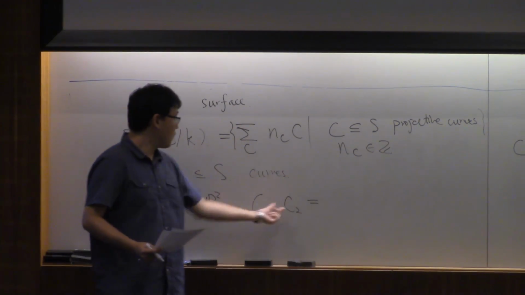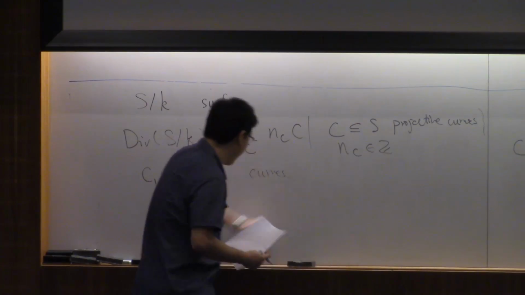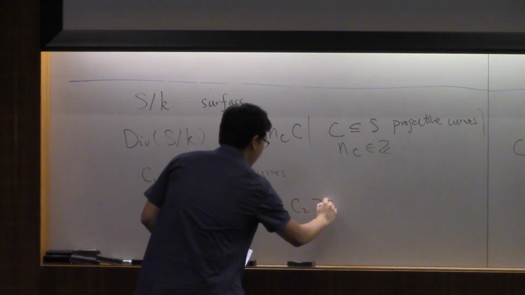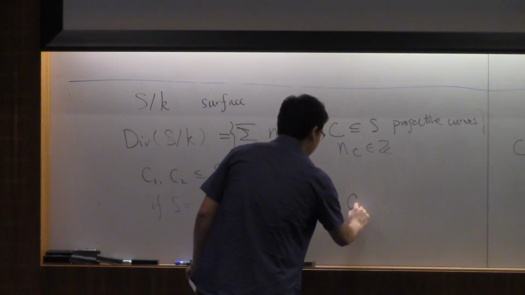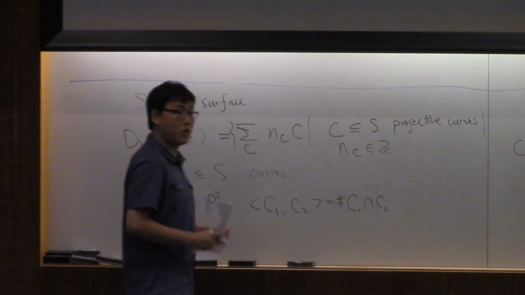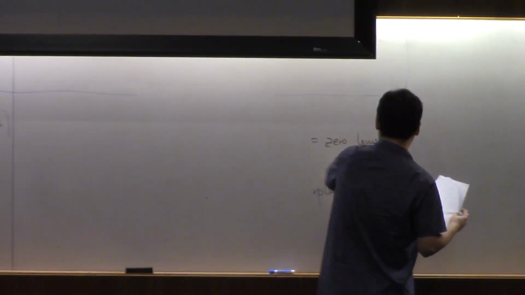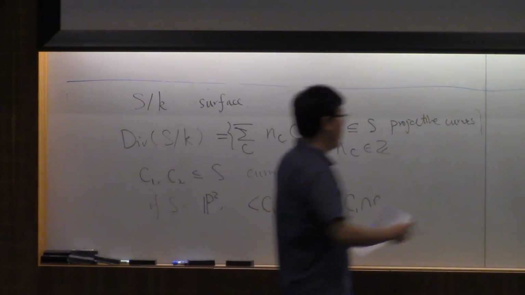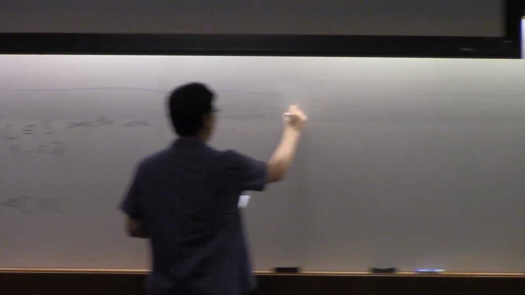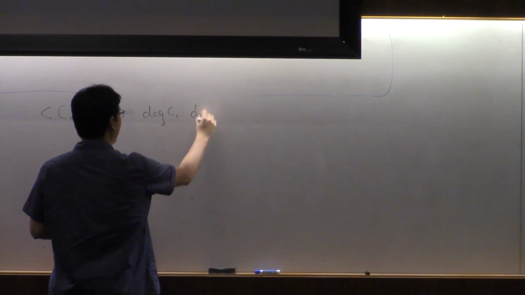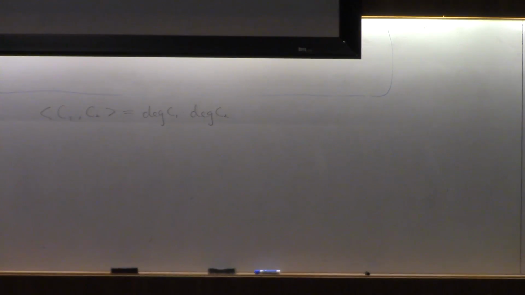Here you just, for each of these two curves, you take the bilinear form. The bilinear form here can be given by C1 and C2. Then the value on this pair is given by the intersection number of these two curves. So you just extend this formula linearly to the set of divisors on the projective plane. Then we know that C1·C2 should be equal to the degree of C1 times the degree of C2, and then you just use Z-linearity to extend it to the set of divisors.